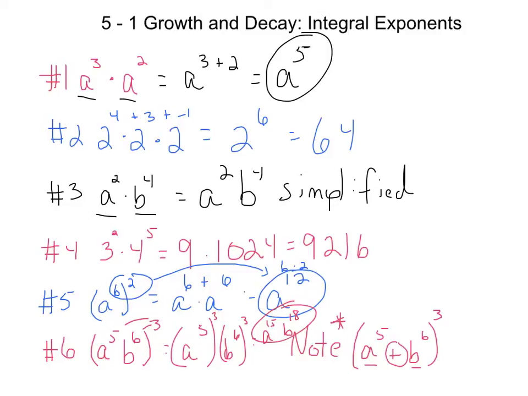Note, folks, if you have a binomial, that is two different monomials with a plus sign in between them. That's a binomial. You cannot distribute the power on the outside. This is a big no-no. That's a very common mistake that you cannot make, whether there's a plus sign or a minus sign. Now, if it's multiplication or division, that's fine, because then it's just a monomial. But when there's a plus sign or a subtraction sign, that makes it a binomial. You can't distribute over a binomial.